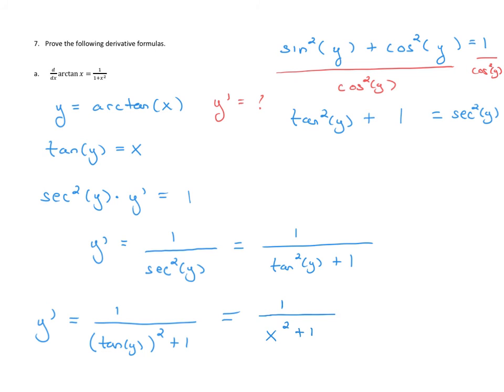And what we have is a formula for the derivative. It's now in terms of x's instead of y's. I mean, all I'm going to do is just reverse the order of the terms in the denominator, and this proves our formula. So the trick was, I set up y is equal to arctangent of x. I rewrote the function so it was written as a trig function that we could take the derivative of.